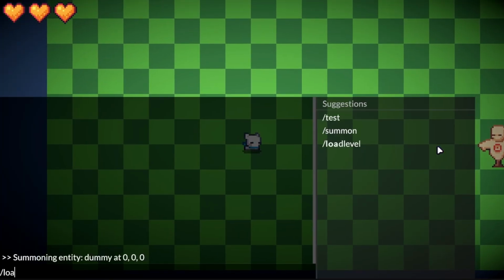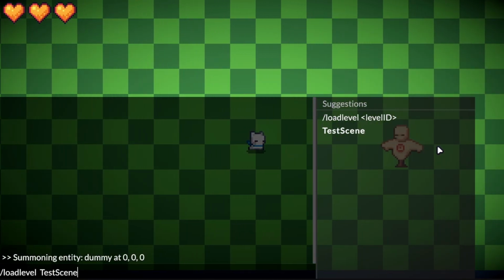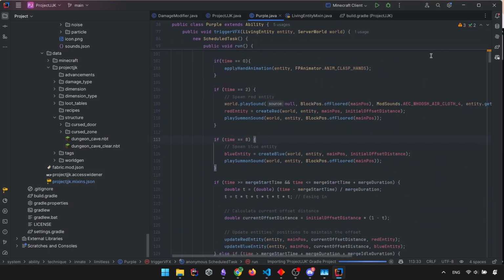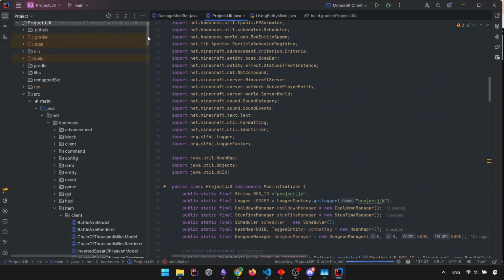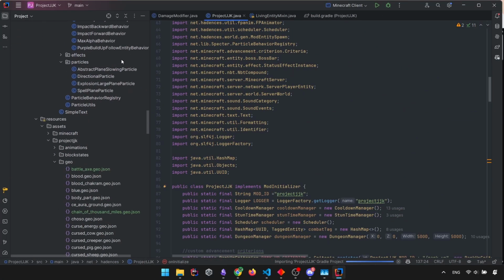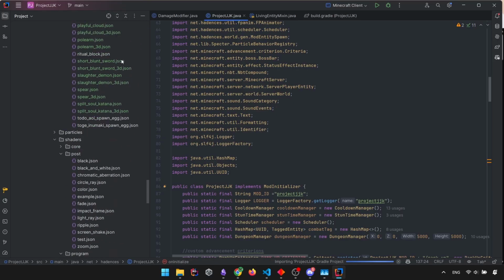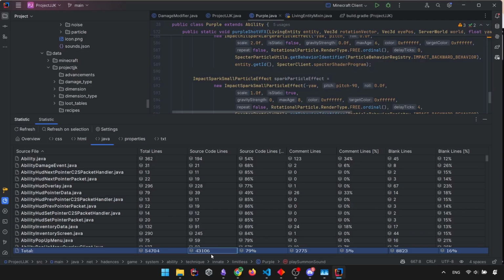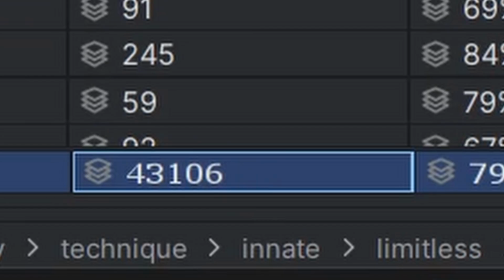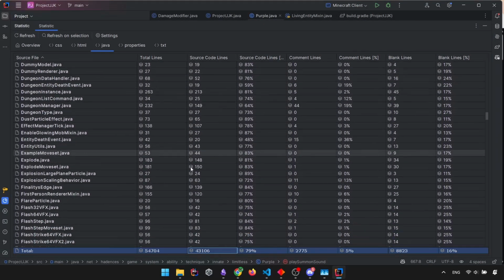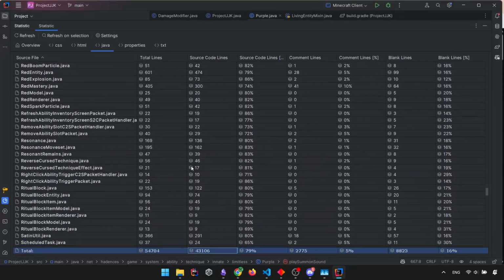So what methodology am I actually using for this project? I'm going to be using a little bit of both, but primarily composition because I want to keep a lot of my systems flexible. From my past experience, when I made projects focused more on inheritance, over time when your project gets really big, it gets much more difficult to work with because all these values are in a class tree, right? Project JJK had almost 40,000 lines of code, and a lot of times I had to spend more time reverse engineering things to find out how to make other systems.